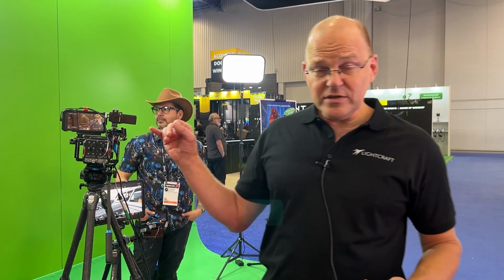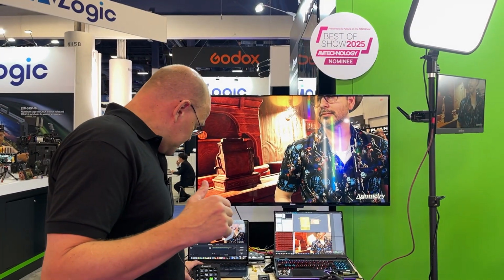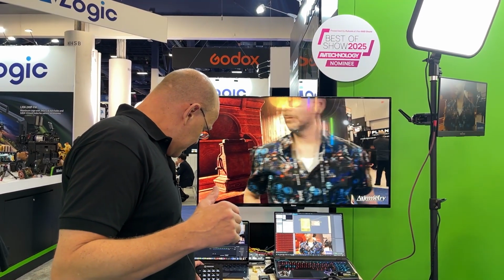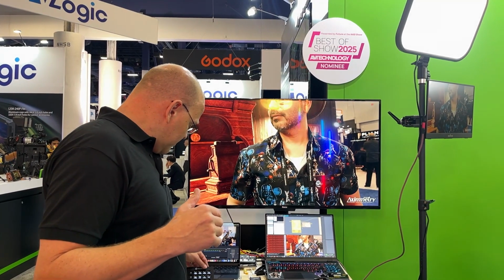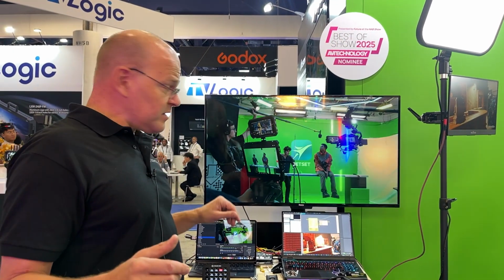So we have all these different ways of working, but the most important thing is, what do people do with this? And so the exciting part here is to see the projects that people have made with this. And so here at the show, we have multiple projects going on. We have one of our creators named Alden Peters, who is also at the show. He's over at the other booth in the West Hall.